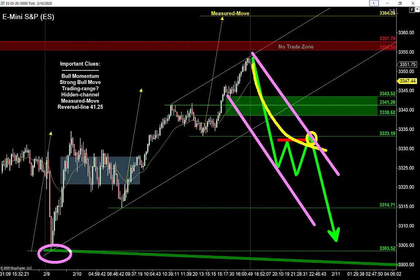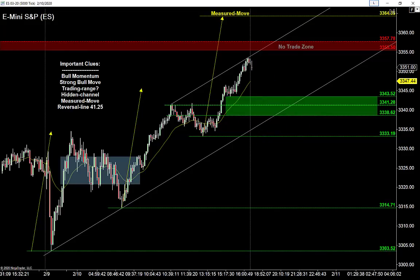So the S&P really has a lot of great potential here for tomorrow. If I was a buyer right now, and I definitely am here on the S&P, this is a little bit too high for my liking. So will we go sideways up here? Will we see a real deep pullback? Will the market reverse? Time will tell, and I think we're going to see a lot of clues coming out of Asia.